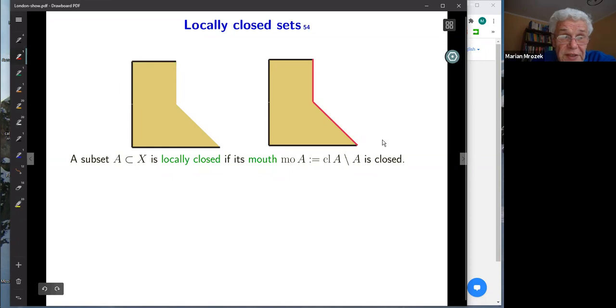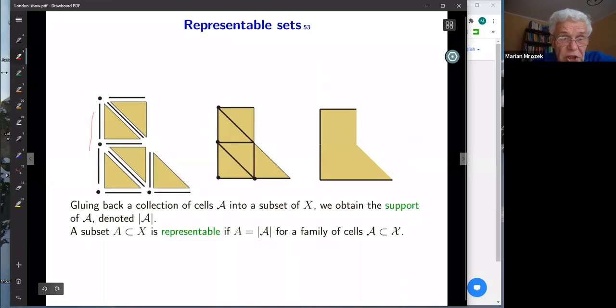And you can rephrase this using this poset structure, is that whenever there is, for instance, this vertex here, this vertex, and this triangle, everything in between, so this edge is both below the triangle because it's the face of the triangle, but above the vertex because the vertex is a face of the edge. So the edge must also be in the set. So this way you test for convexity, and this is equivalent.